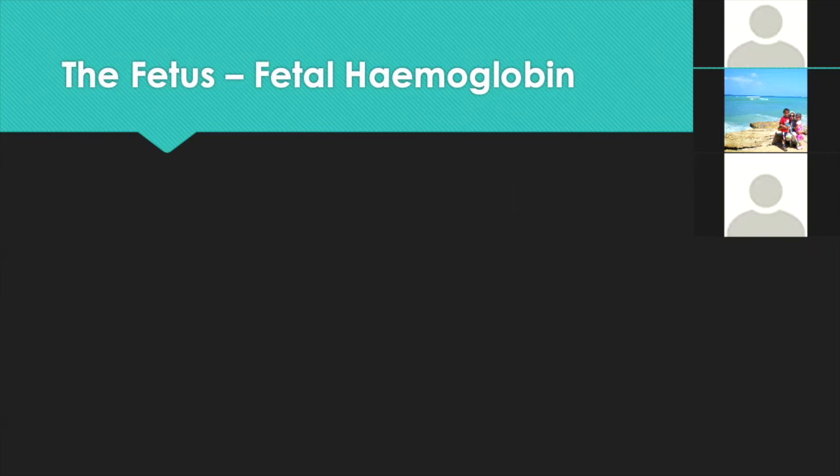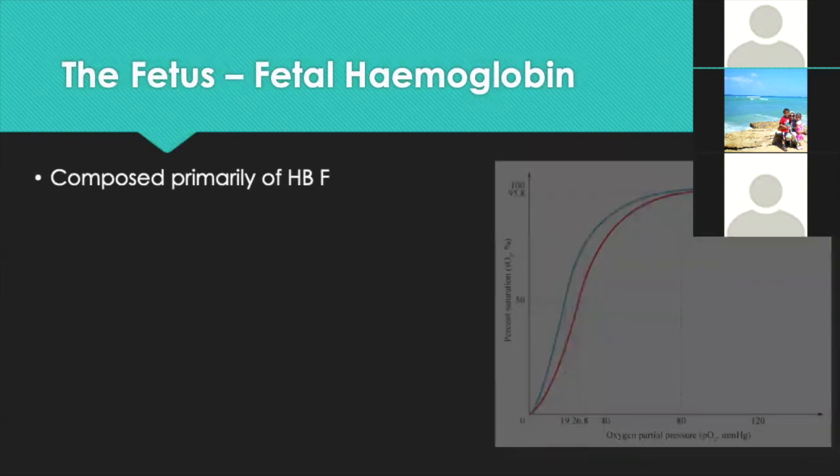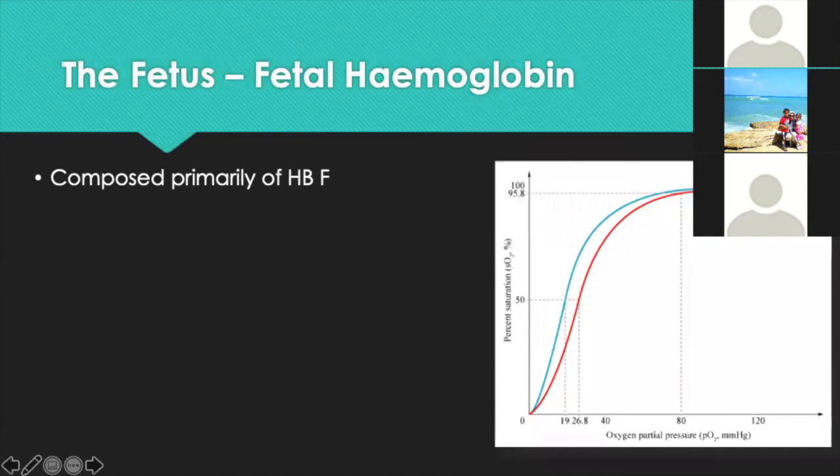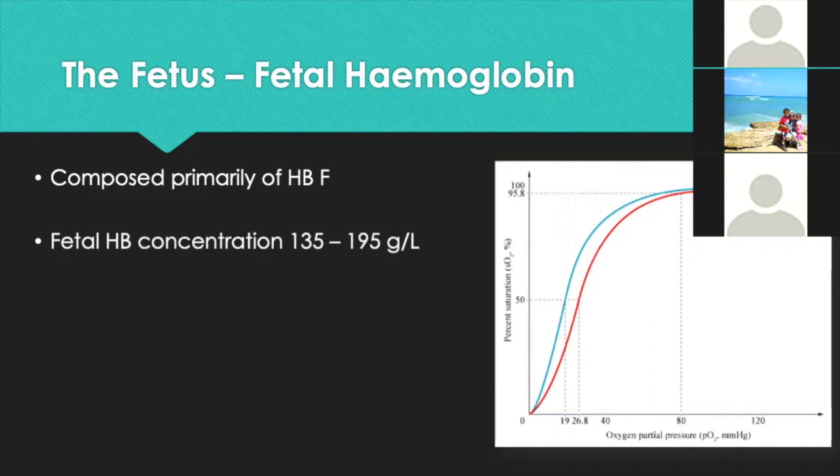Okay, so in addition to the circulation being very special, baby has its own special hemoglobin. Yes, it has something called hemoglobin F, which can carry more oxygen and can extract more oxygen from mom at any given oxygen tension. So regardless of how hypoxic mom is, baby can still get some oxygen from her. Not only that, baby's hemoglobin concentration is actually much higher than mom's. So it has relatively more carrying capacity than mom. So not only can the hemoglobin extract more oxygen, it actually has more carrying capacity per milliliter.